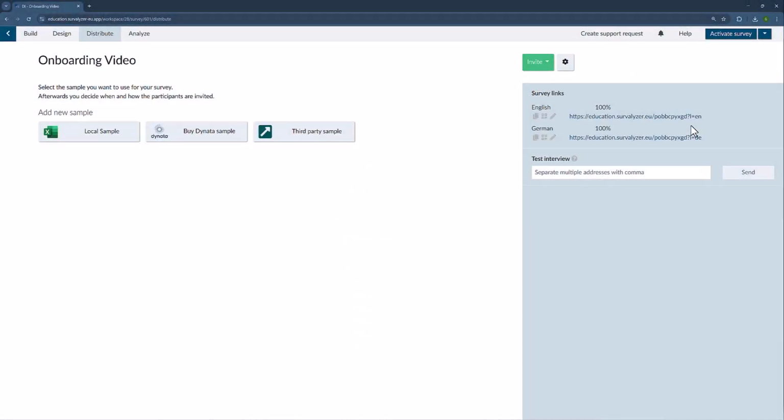Welcome back. Thank you for also playing around and doing that as recommended. Let's do the next step. We want to talk about the next area in the sidebar here. So in here we find test interview. What does it do? When you hover over this icon, it says it allows you to invite your colleagues to test the survey.